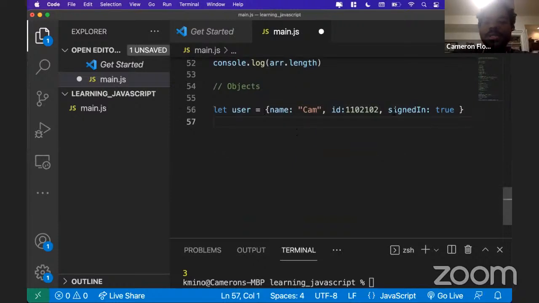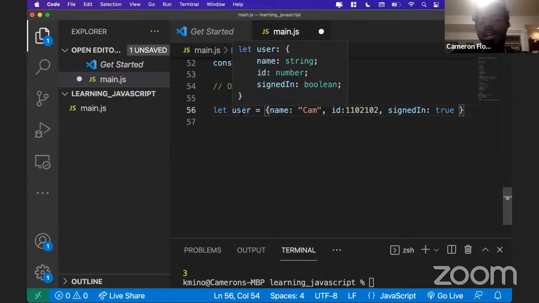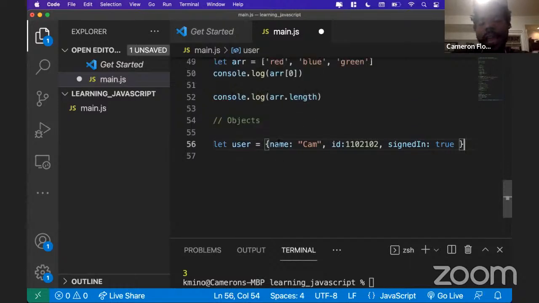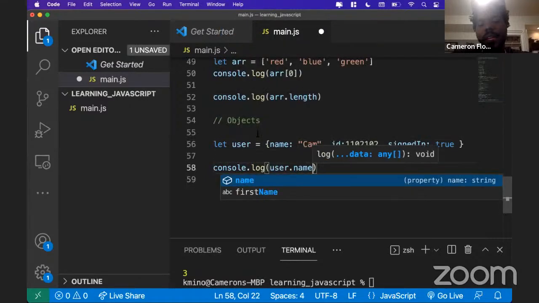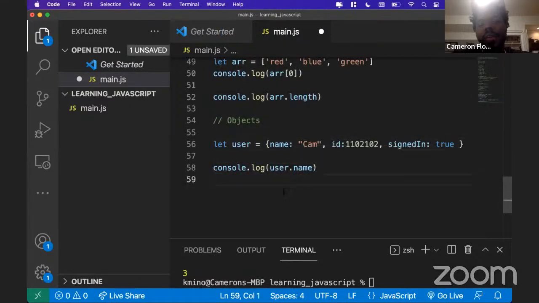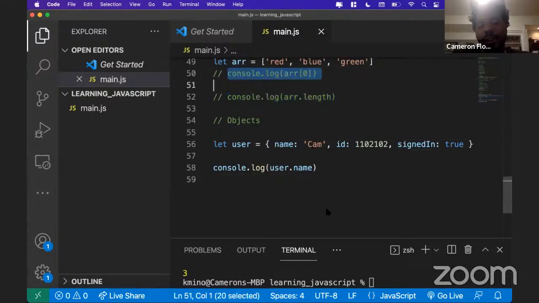So objects let you store different data types in one store, and give you the ability to then reference those particular items with the key. So key value pairs, right? If I wanted to interact with this user object, I could console log user.name, and the hope would be that that would return the data that we defined here.